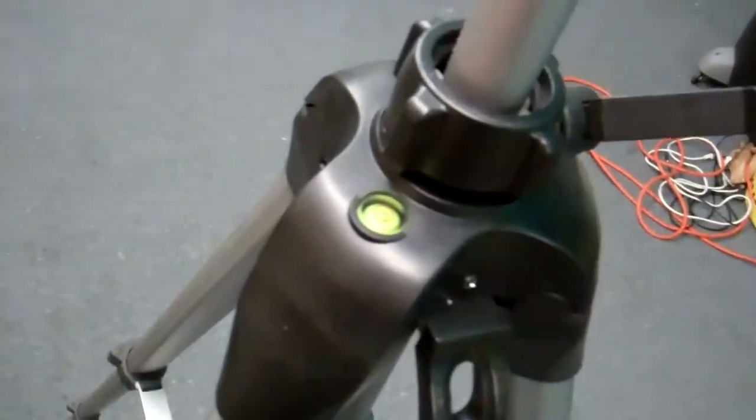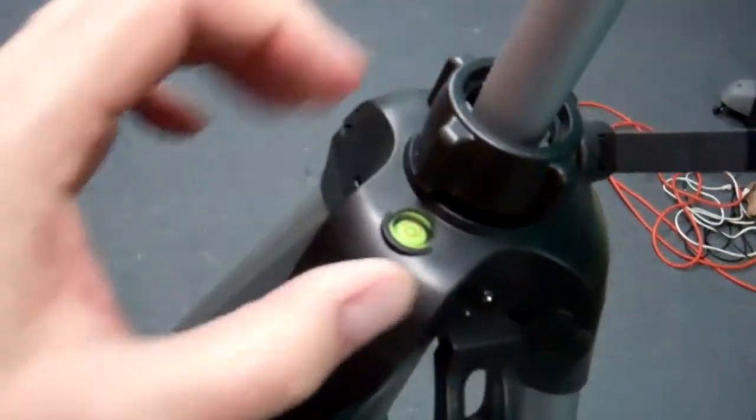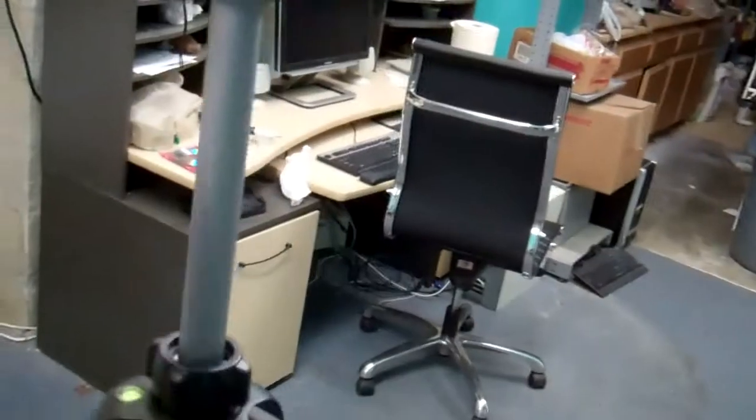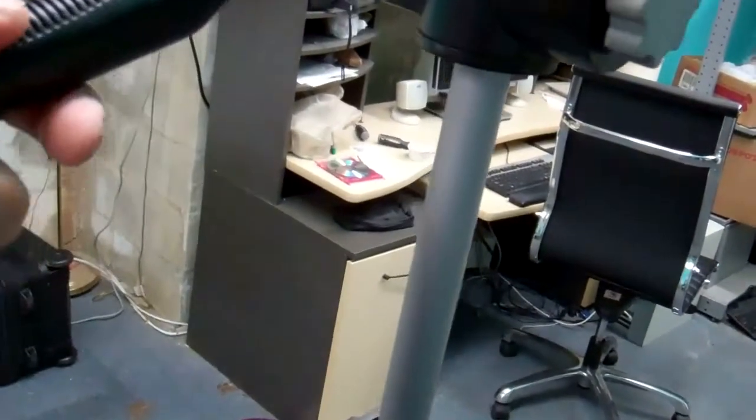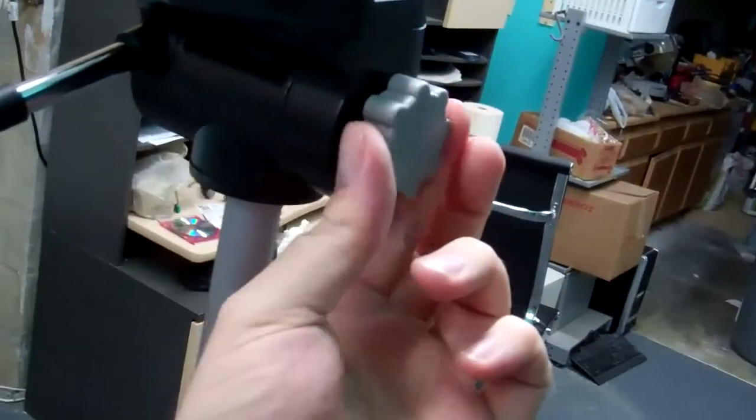You don't need to. There's a little bubble here so you can get the tripod exactly aligned. And then the tripod has a little handle for going up and down. And I guess you can go sideways too. And then there's a locking nut for that.